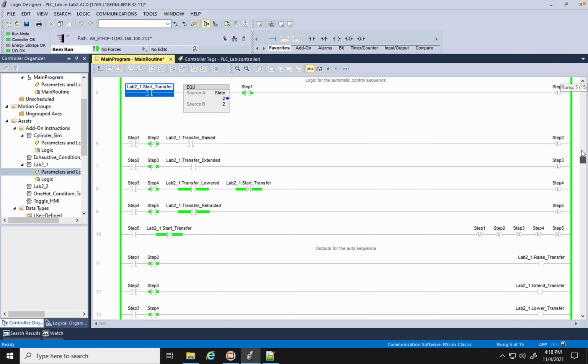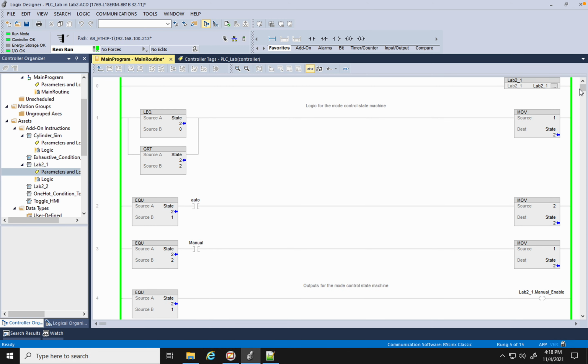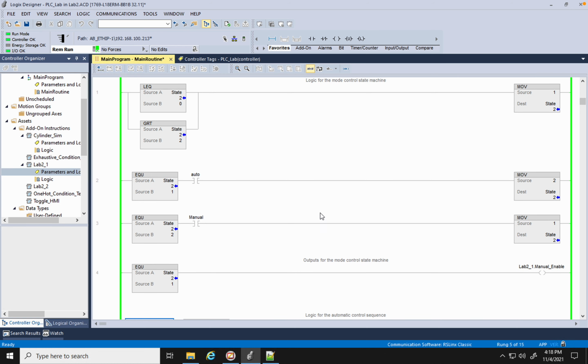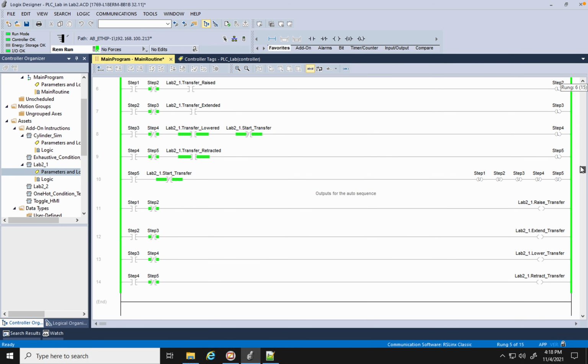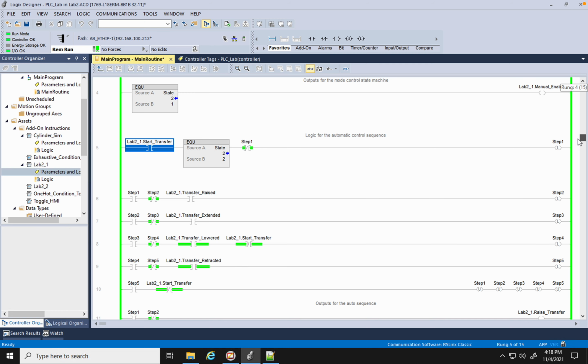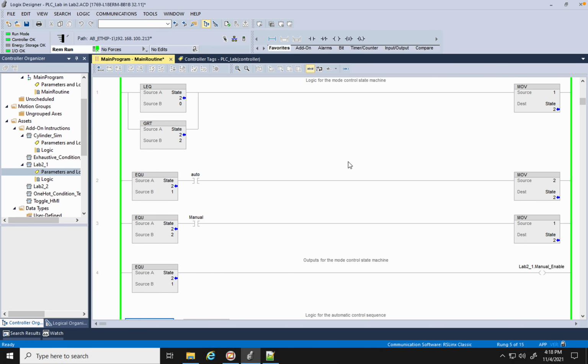And then to accomplish this higher level of functionality, we have to appropriately mix those techniques with proper documentation. So here we have the components of the machine that are input driven, which is the mode control driven off of a state machine. We have the sequential auto sequence driven off of a bit latch sequence. And we have documentation explaining what the groups of rungs do.